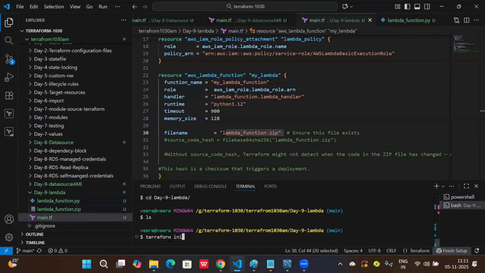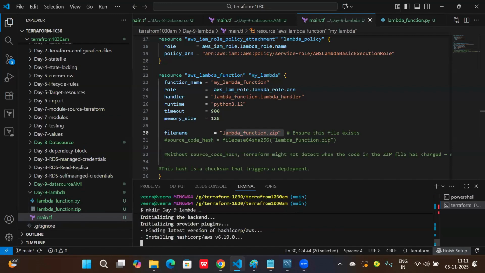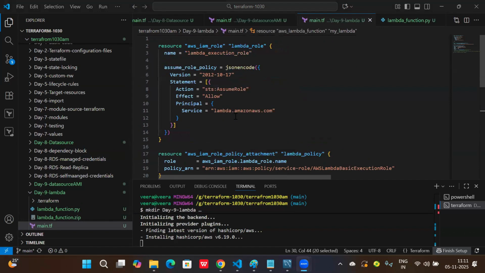Terraform init. By default, it will call the provider also.